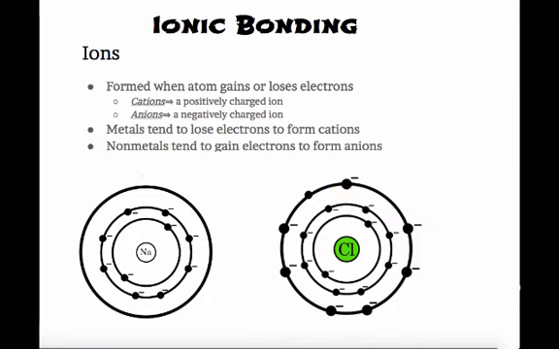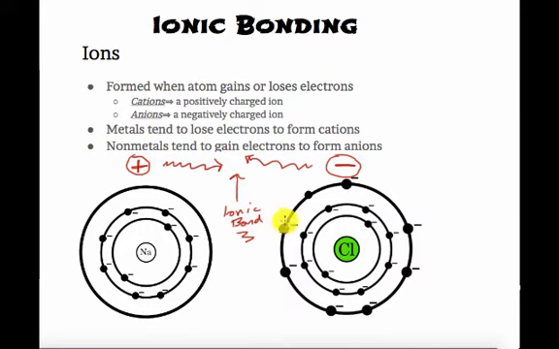So we're going to end up with ions forming. We have an anion on this side with a negative charge, and over here we have the positive charge, the cation, which is formed. It's the positive ion and the negative ion that are then going to attract each other and create our ionic bond. So the ionic bond forms after the electron is transferred, and the positive and negative charges attract each other. It's the ionic bond that is holding our ions together. The only way ionic bonds can form is if ions are being formed as a result.